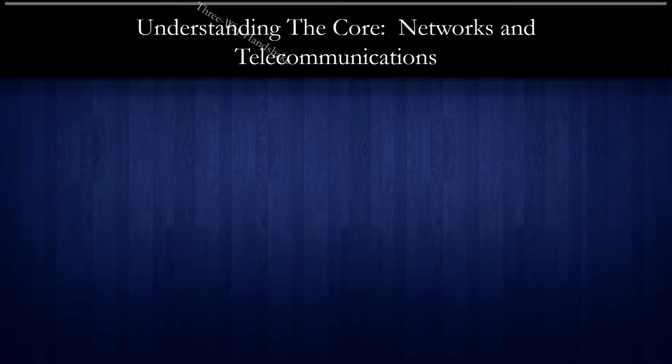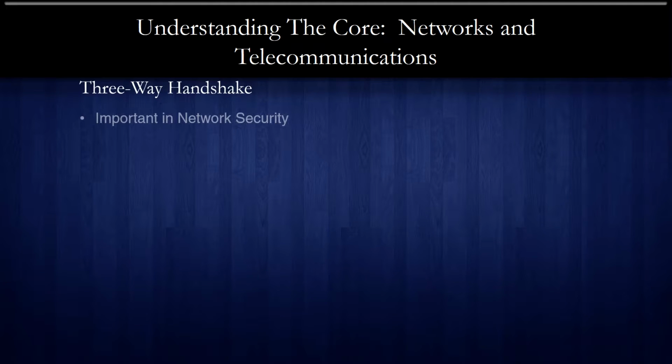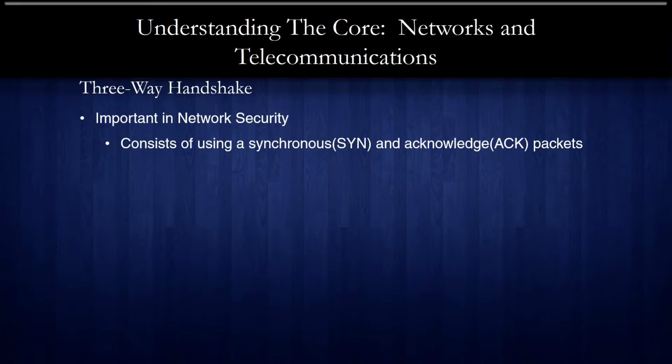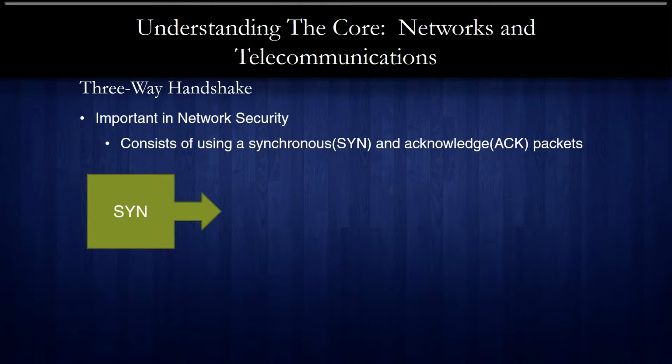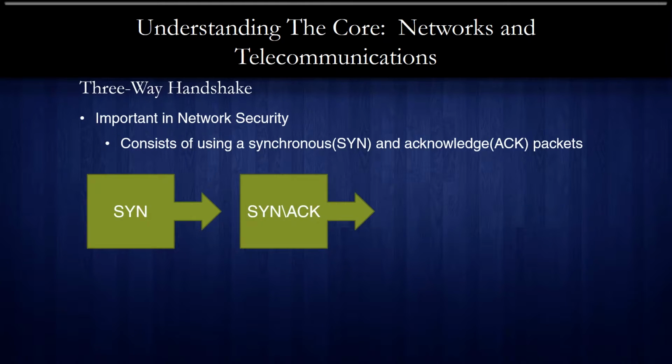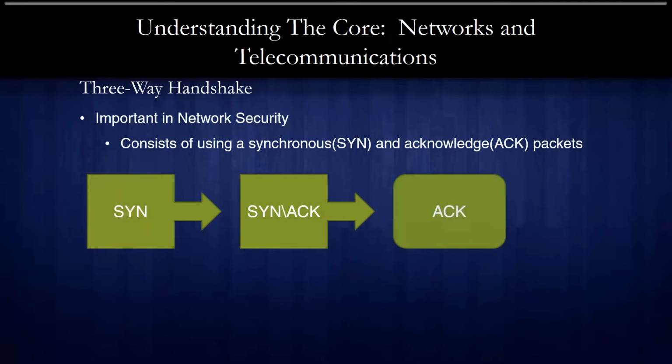So let's get an idea of the 3-way handshake used in TCP. This negotiation process is very important in order to provide a reliable transmission of data packets, as well as in security. It consists of using synchronize and acknowledgement packets and starts with the initiating device sending a SYN. Now, SYN in layman's terms means, hi, I'm a PC in marketing. Here's my request to talk to you. The other device responds with a SYN-ACK, which translates to, I received your request. Here's my response that states we can talk now.